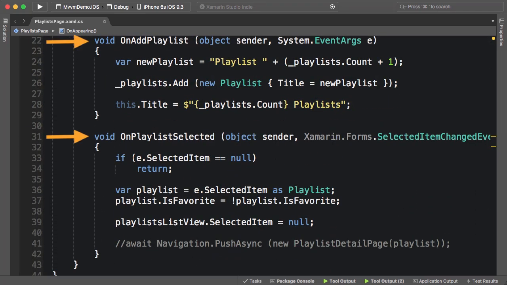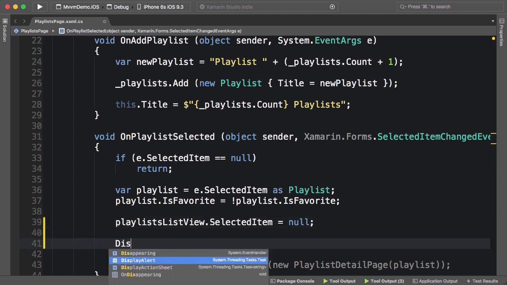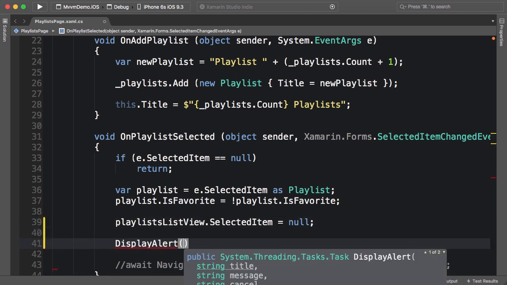Look at these two event handlers. Again, both of these are private methods. If we want to call them from the outside, we have to make them public. Now, that's not the end of the world, but imagine we had a call to display alert here and asked the user to confirm something. Now, what is the problem here? The problem is that in our unit tests, we don't have a confirmation box.